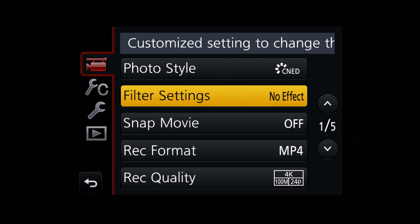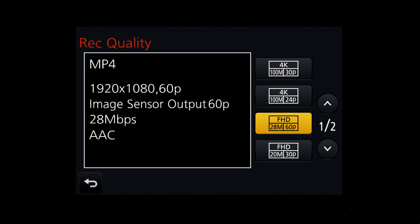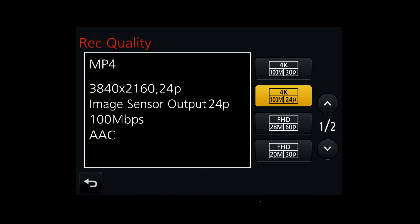Hit set. The next setting we're going to change is our record quality. You want to make sure it's set to something like 4K 24 frames per second versus 30 frames per second. The reason you want 24 frames per second is because that's more what we're used to out of Hollywood for cinematic film, and it also gives you the most natural motion blur our eyes are accustomed to. 30 frames per second is more for live stuff or action type scenes. Also, 24 frames per second shoots at 100 megabits just like 30 does, so you get more information per frame. If you want to do slow-mo in post, you can shoot 1080 60 frames per second and slow that down to 40% on a 24fps timeline. So we're going to choose 24 frames per second here.